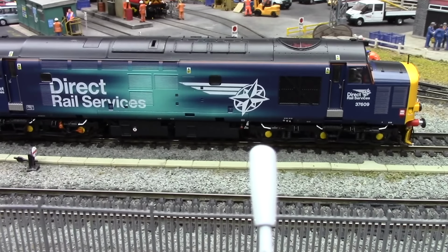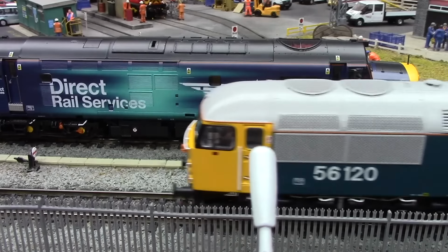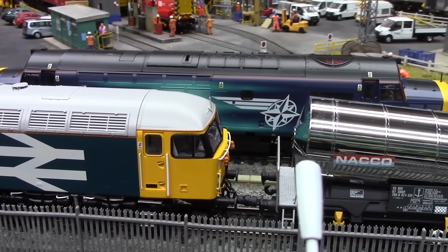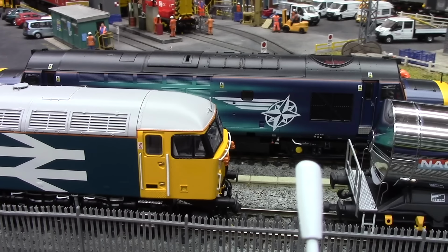There's my Curascal. Nothing wrong with that. That's working fine. Might have that running in a minute as well. Right, I'm going to bring the 56 round now so we have a little look. Right, here we go. So there's my loco system. There it is. I'll just put it away. All right, see, it's a magnet.